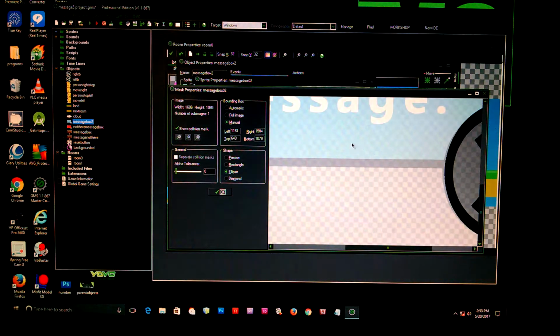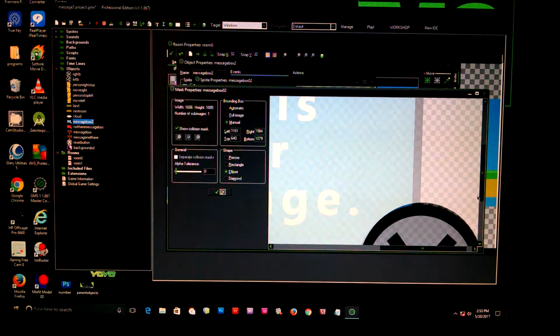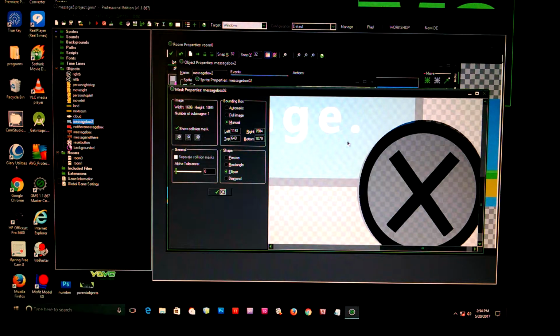So if you press the message box up here, it's not going to switch to the not there message box. It's only going to work when you hit this button, which is attached to this image. So this is one image, and I have it set to ellipse, and it's only going to be active when you put your finger on top of this image area right here. Not this top image here, but this image right here. So that's why I selected the ellipse and dragged where I want the mask to be when I put my finger on it.